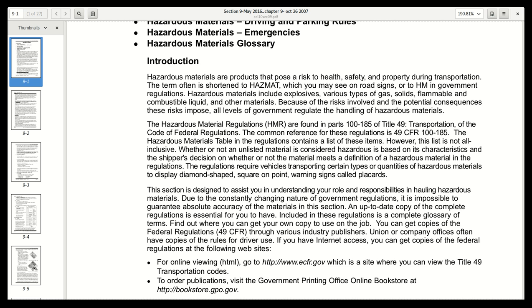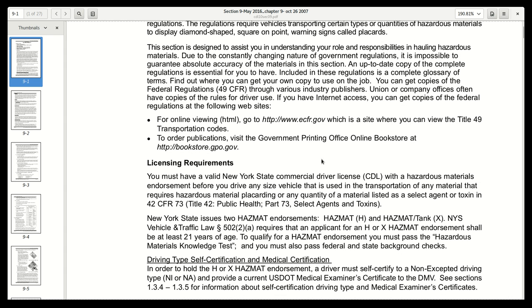The regulations require vehicles transporting certain types or quantities of hazardous materials to display diamond-shaped, square-on-point warning signs called placards. This section is designed to assist you in understanding your role and responsibilities in hauling hazardous materials.